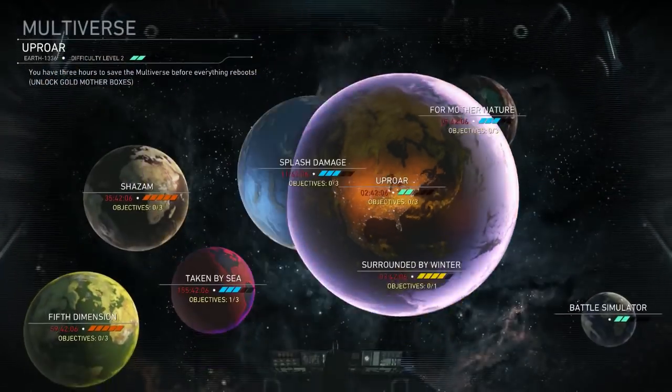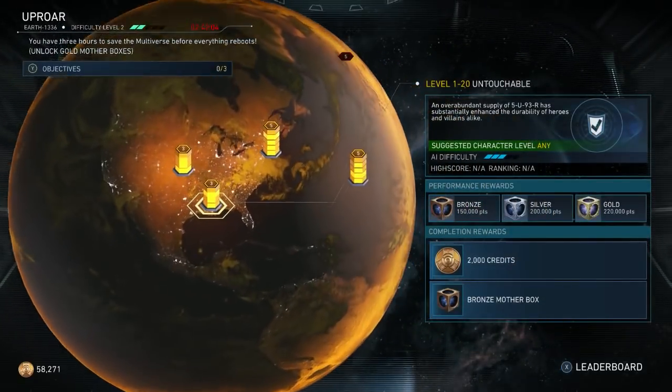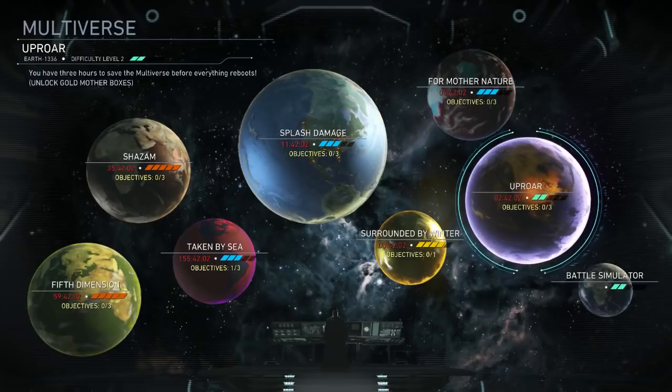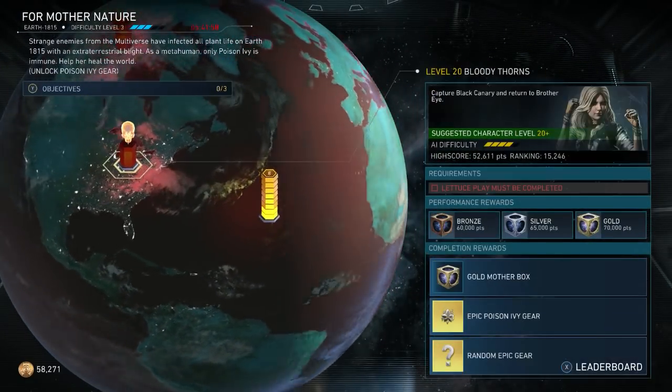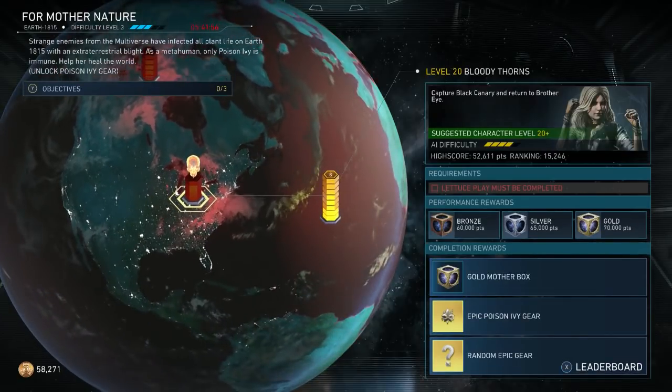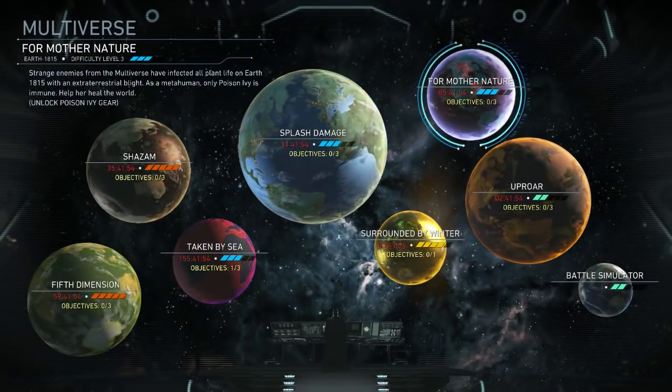Now, they won't always be there. Sometimes, like I said, a boss multiverse shows up right here. But then you can always go ahead and do the 8 or do the 5 or do the boss fight right here in this multiverse.